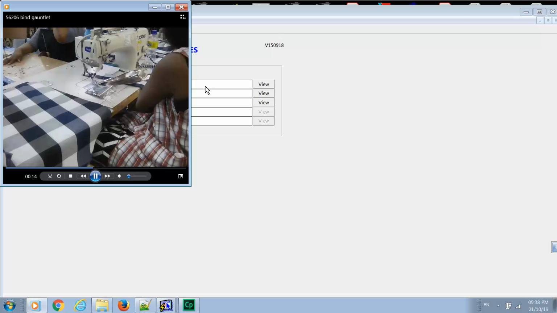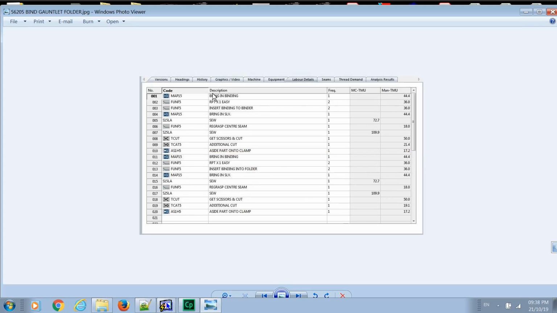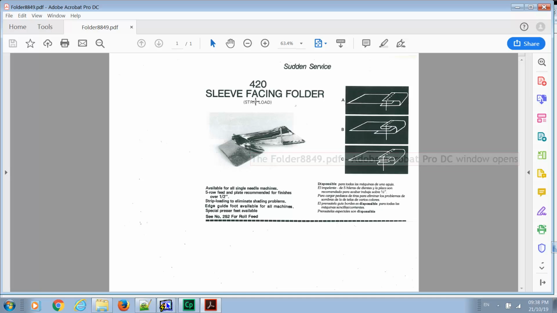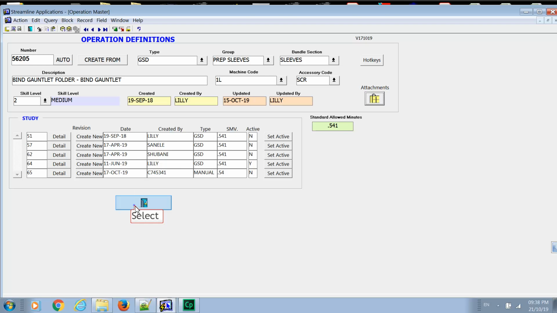This video is available on the terminals with the lines as well, so it's easily accessible and can be used for training purposes. You can also add a document like this. This is a GST listing of motions in order to come up with the time. This is a folder showing the folder that's used. So you can attach anything you really want to, and that's no problem.